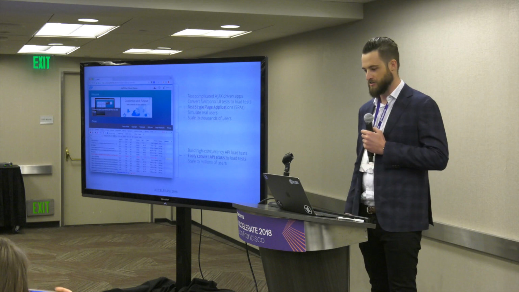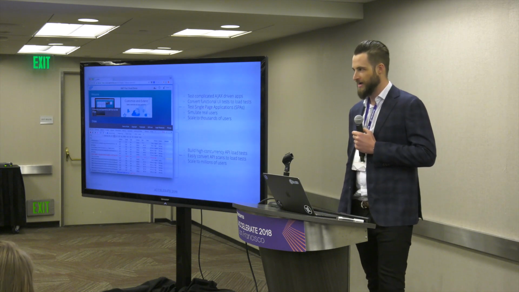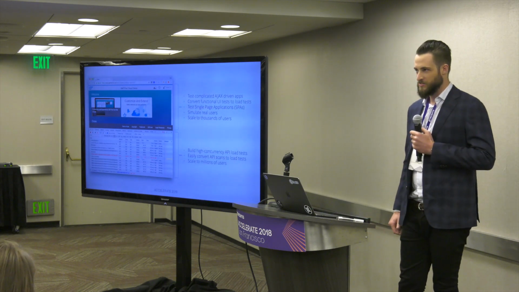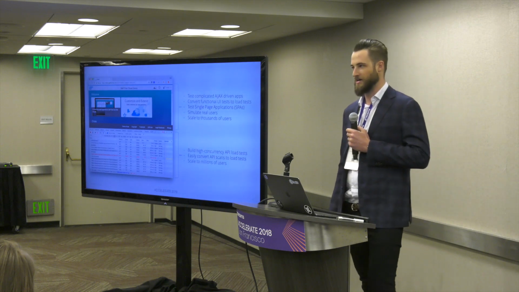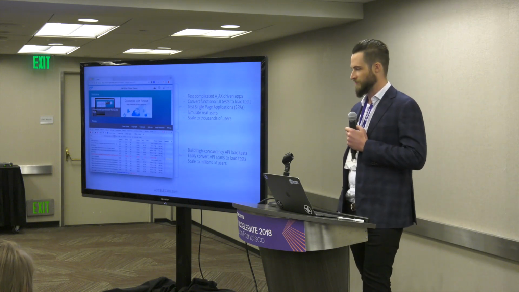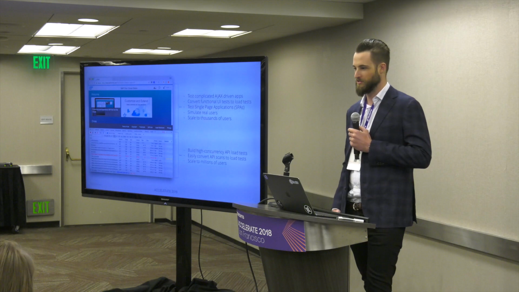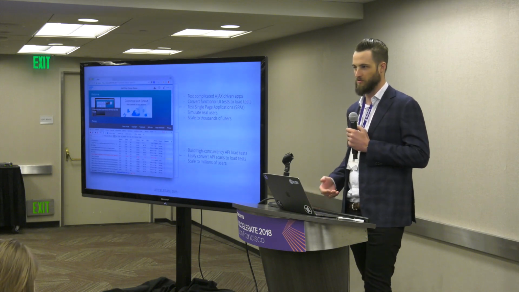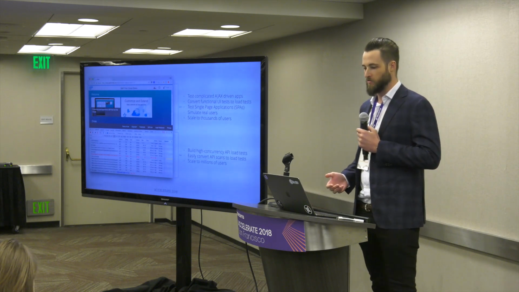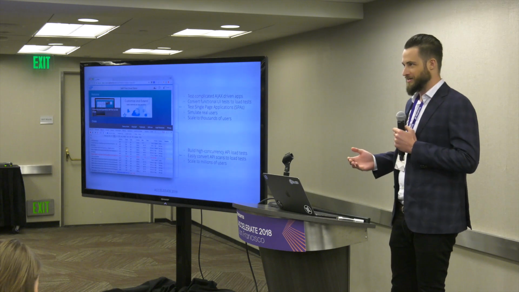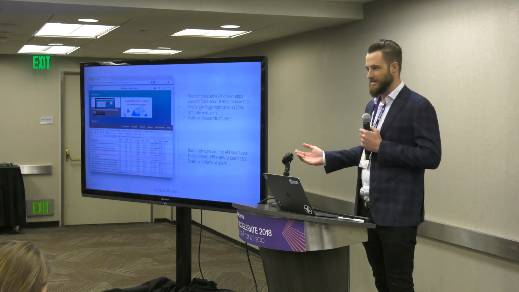So some actual practical use cases here. With browser level users, testing really complicated applications that have a high degree of AJAX functionality or single page applications built in modern technologies like React or Ember or Angular, which traditionally you might only be testing the API layer.